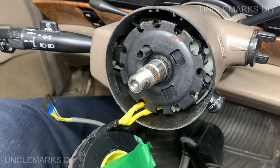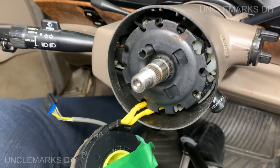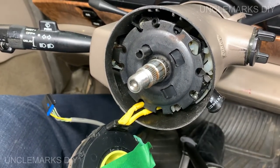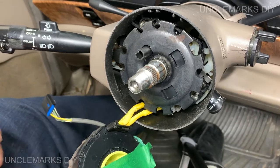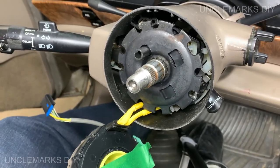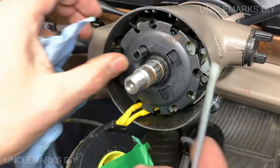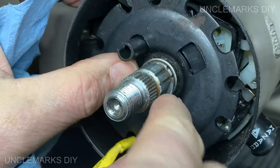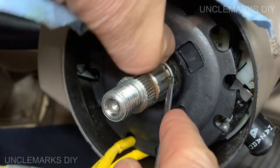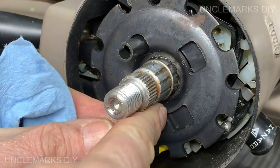Okay. I'm missing a little pick. I have everything else but the pick. Okay. I'm just using a fingernail on one side. Seems to be working not bad. So I think.